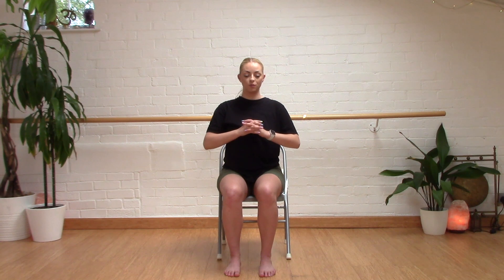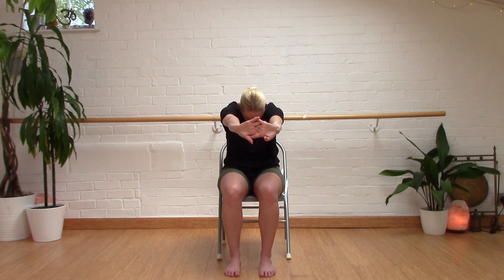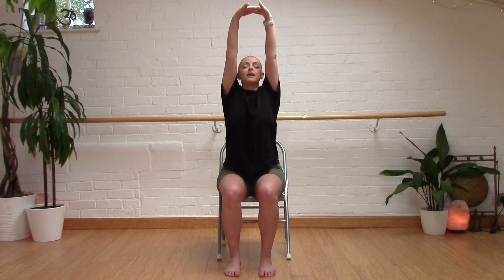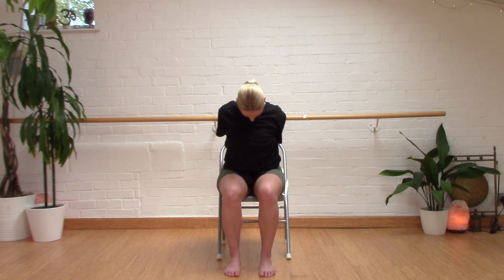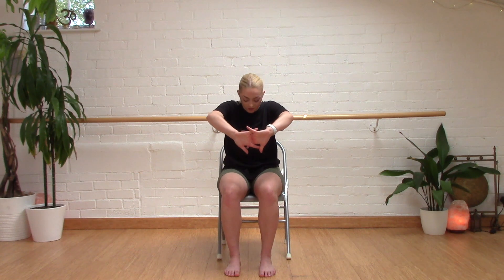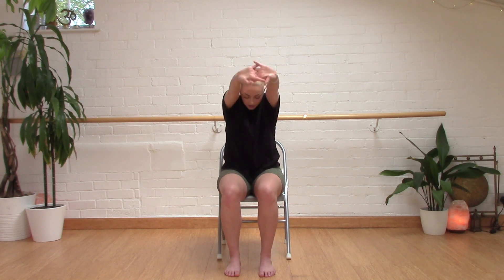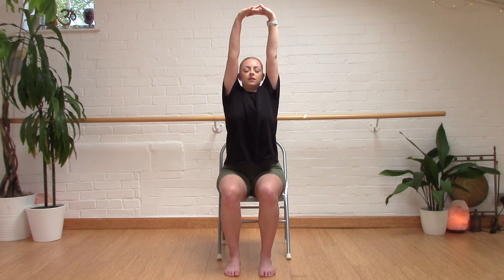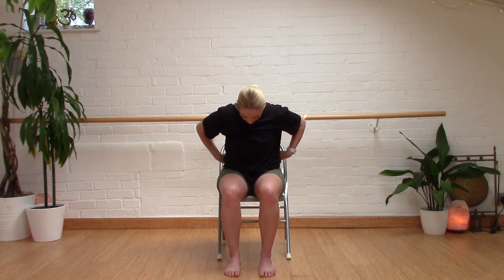We're going to repeat this twice more, so back to the normal way in a much slower fashion. Really pushing — we're going to sit in our stretch, making sure our shoulders are relaxed. We're pushing and really using our body to release any tension. And breathing. And breathing behind. Bringing it back to centre. Wonky way this time, last time, much slower. And releasing up. And behind. And bringing it back to centre.